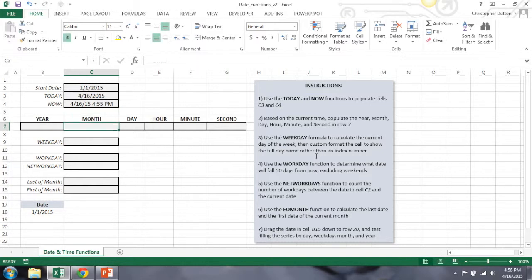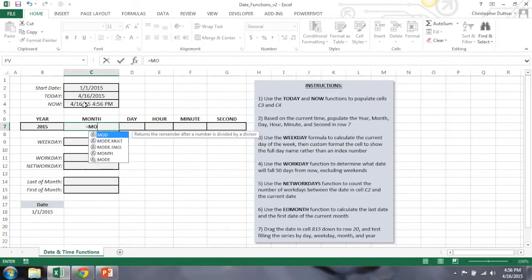Now, if you want to pull out specific components of a date, like the year, month, hour, minute, second, you can do that with very simple formulas that refer to your current date. So I'll just type YEAR, and I'll refer to cell C4. That will return 2015. To get the month, just use the MONTH function. Again, refer to C4.